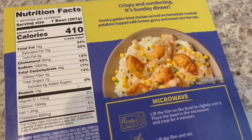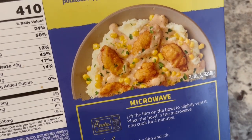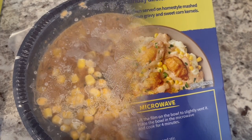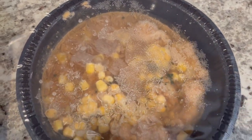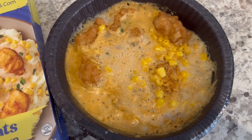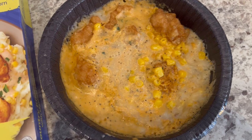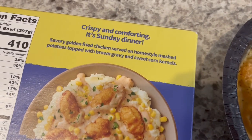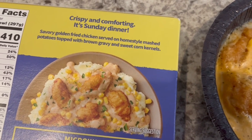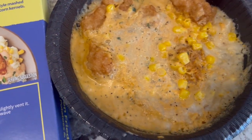The only thing that I don't like about stirring up the food is I really am not one that likes my food mixed up altogether. But anyway, we're gonna go with it. And here is what it looks like in its frozen state. Okay, so here is what it looks like right out of the microwave. I am going to let this sit for a minute or two, like it says. And I forgot to mention, this one is described as savory golden fried chicken served on home-style mashed potatoes topped with brown gravy and sweet corn kernels.